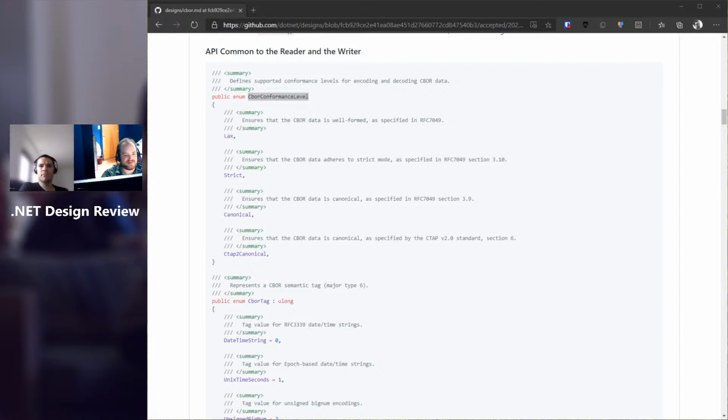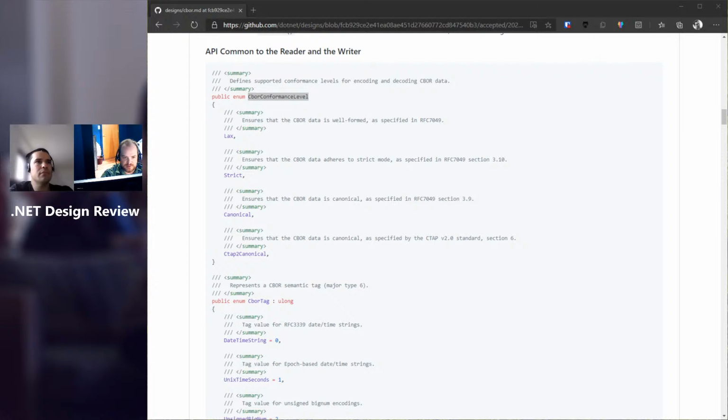I mean, you could make that work, right? You could say then lax or well-formed is -1, if you really wanted to, but it seems to me a tiny touch too on the cutesy side. Yeah, I mean, the enum is not ordered. At least I feel like it's not.